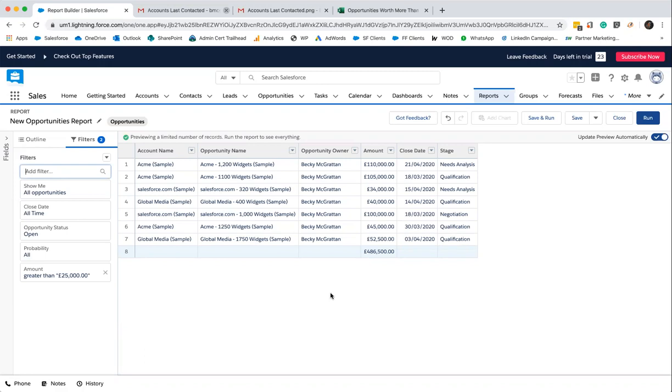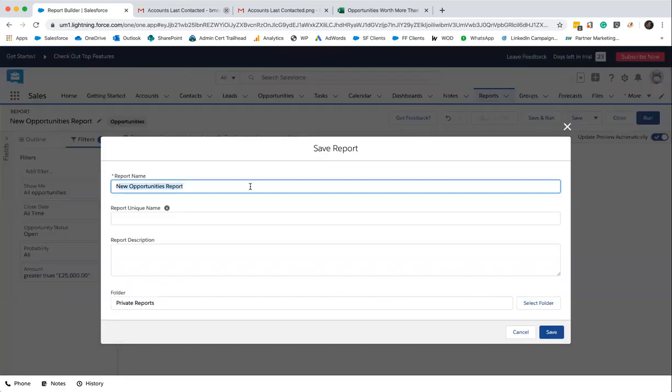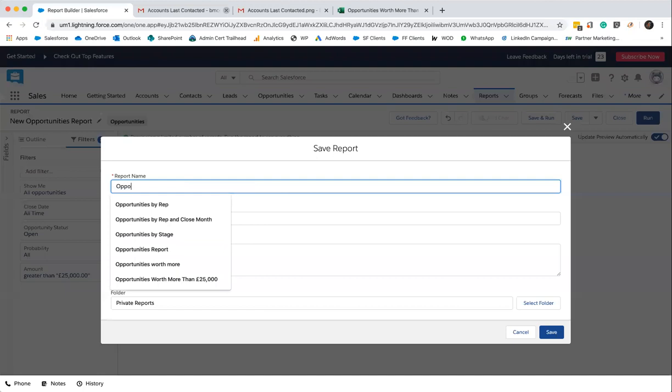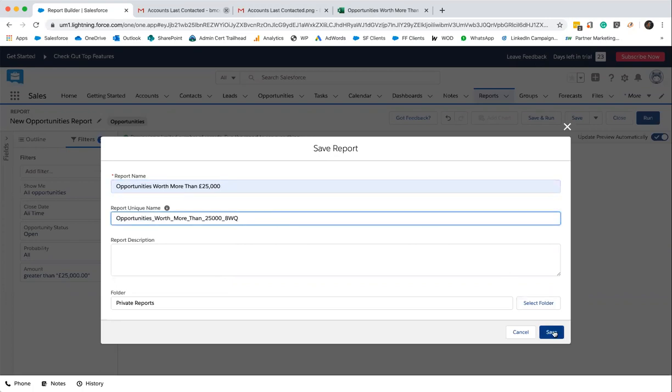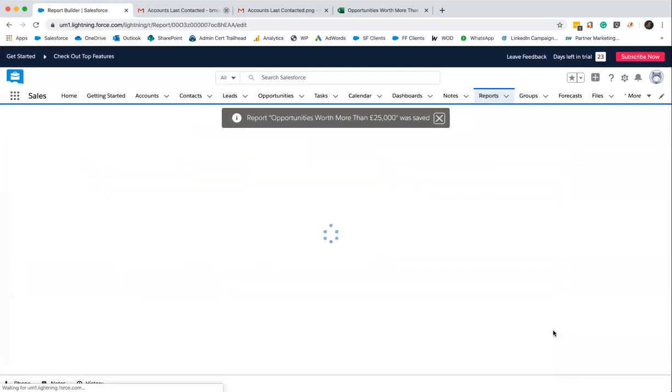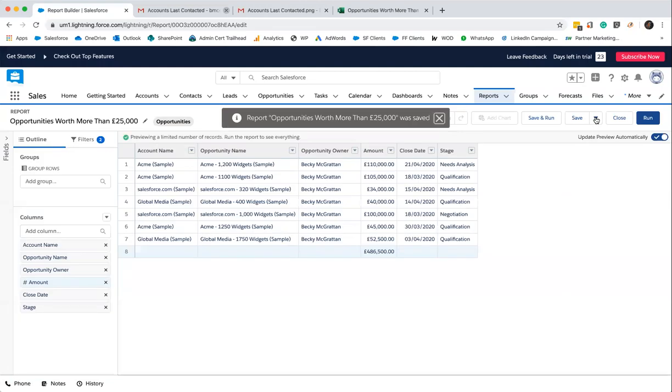You can export it as a CSV and upload it into different platforms if you need to. But if you're doing this, the data needs to be simple, so don't group any rows or columns at this stage. I'll just show you quickly how to export. Just save that first. So this is opportunities. You can see from all the practices I've done, that name already comes up. I'll just save that, and then save and run.